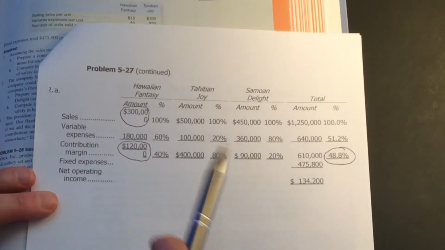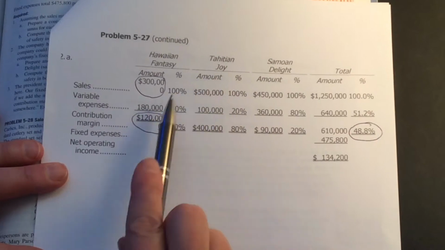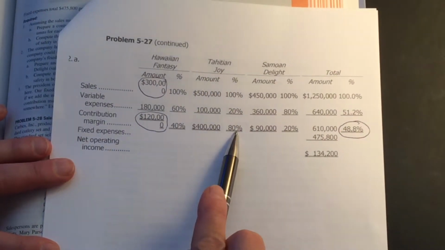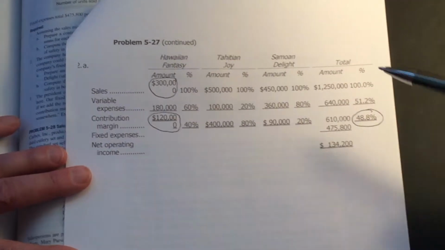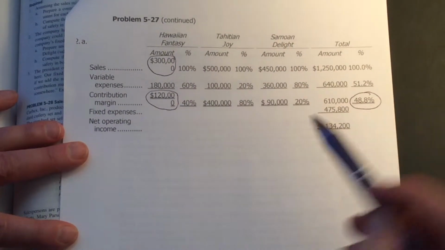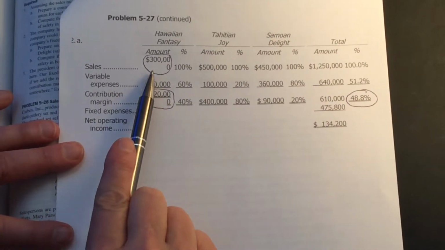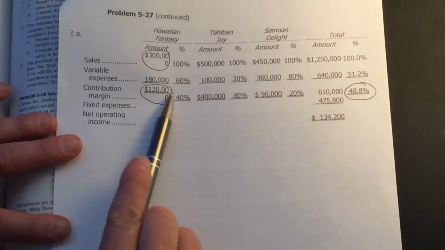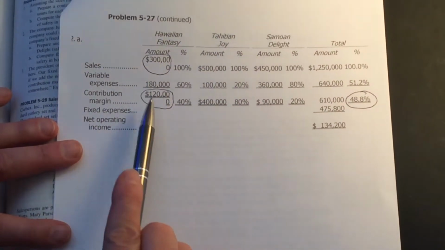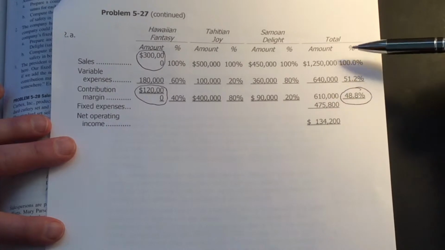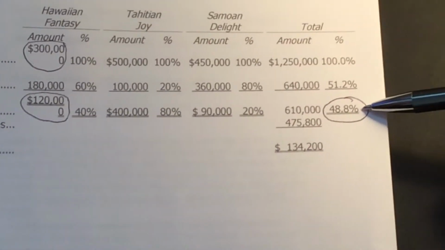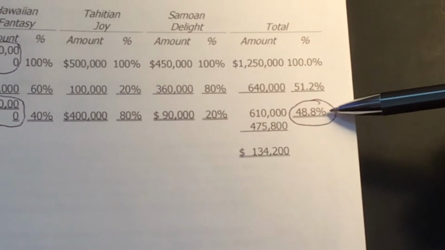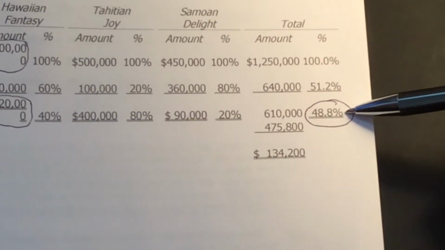So now we have the original two products. They're still there with the same amounts and the same contribution margin ratios. But now we're going to add this third product in, and so our totals are going to change. Notice when you're looking at your solutions manual, we had a little formatting problem here and here, but it's still just 300,000 and 120,000. Now when we go over here to the total, our contribution margin ratio is 48.8%, because again, it is a weighted average of everything that's in there.